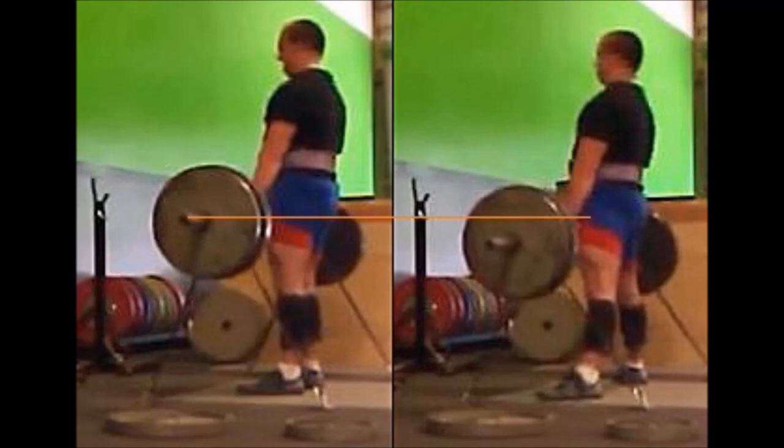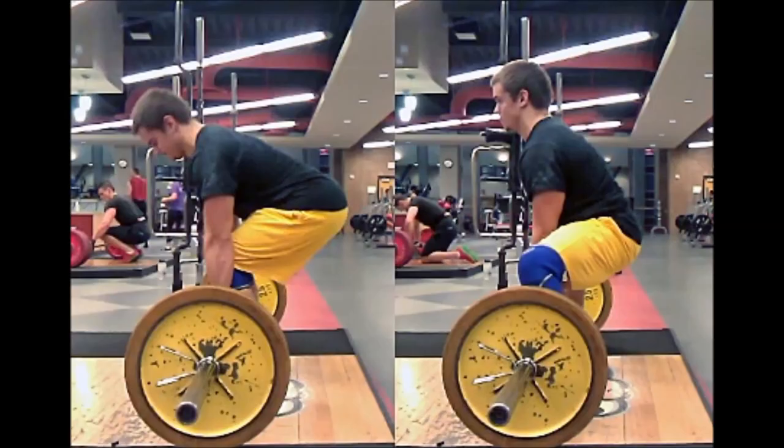One of the other primary advantages of a sumo deadlift is that it actually decreases your range of motion. Looking at the picture on the left with a conventional deadlift and the picture on the right with a sumo deadlift, I've drawn a line at the conventional lockout bar height to show how much lower the sumo lockout bar height is — I've definitely cut off three or four inches of total range of motion with the sumo stance. So at first glance it would seem like sumo is a huge win for powerlifting: shorter range of motion, decreased moment arm, better leverage.